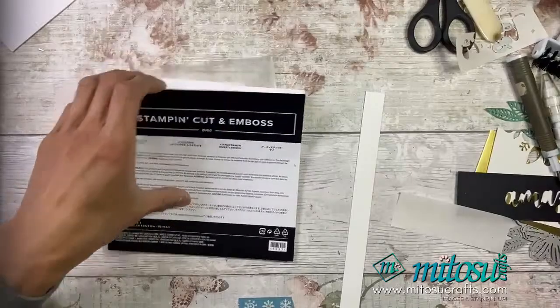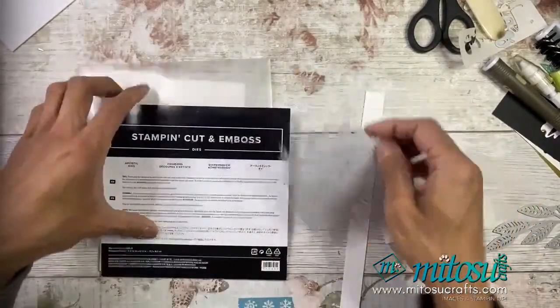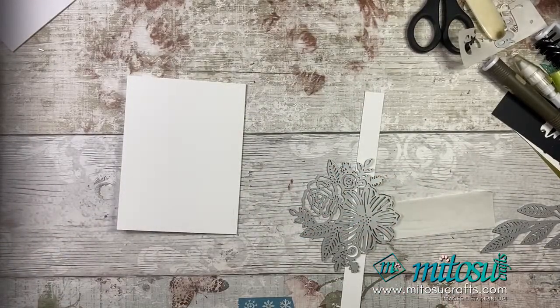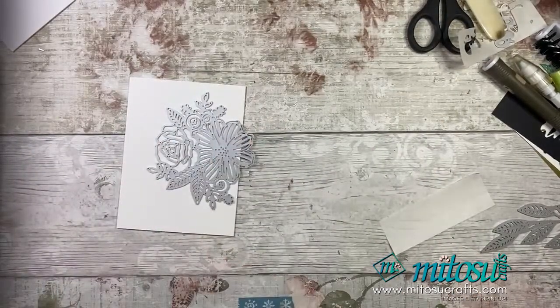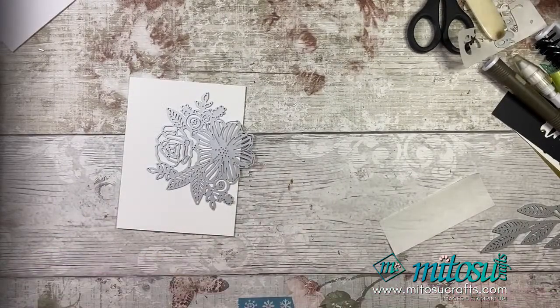Did I actually put it back? Oh no, where did I put it? Oh, it's here. So this one is actually the dies that I've used for the Global Stampin' Video Hub video on Friday. And I'll be using another In Color. Again, we have some cardstock that needs to be used. We do have Cinnamon Cider, but I don't think it'll work with this die. So I'm gonna be using Magenta Madness.